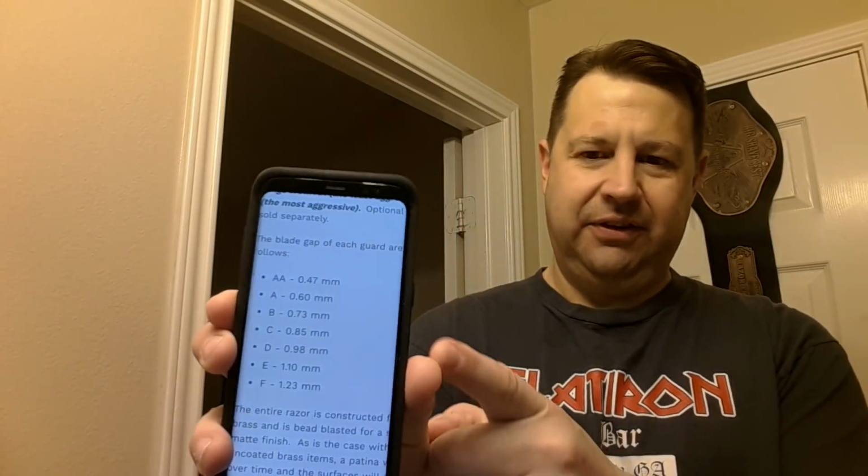So we are human beings, right? We all make mistakes, and I'm talking specifically about when I did the one day's growth C-plate shave, and I mistakenly said the blade gap was 0.73 millimeters. I did look at the site, but my eyes crossed quickly, and I misread and misspoke. So to correct that: the C plate is 0.85 millimeter, the B plate is 0.73. I made a mistake in saying 0.73 for the C plate. That happens, guys and ladies.